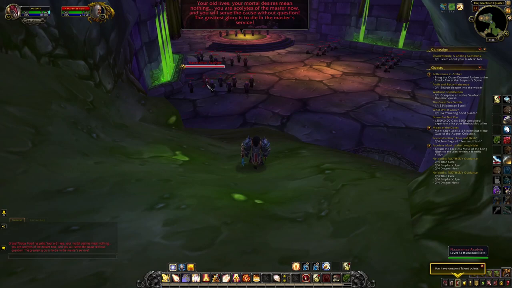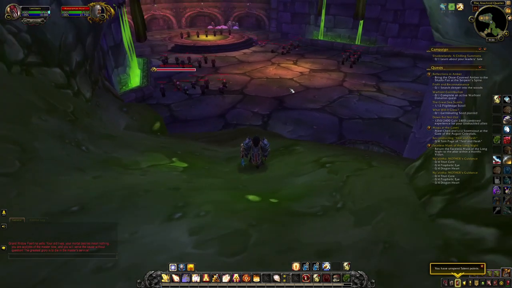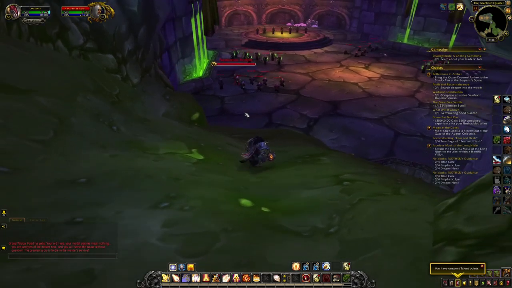So these guys, there's actually six of these pulls, or maybe even seven of these pulls in Classic. The Naxxramas acolytes do a Shadow Bolt volley and an Arcane Explosion. They're a huge pain in the ass. So the idea is that you want to blow them up as fast as possible.